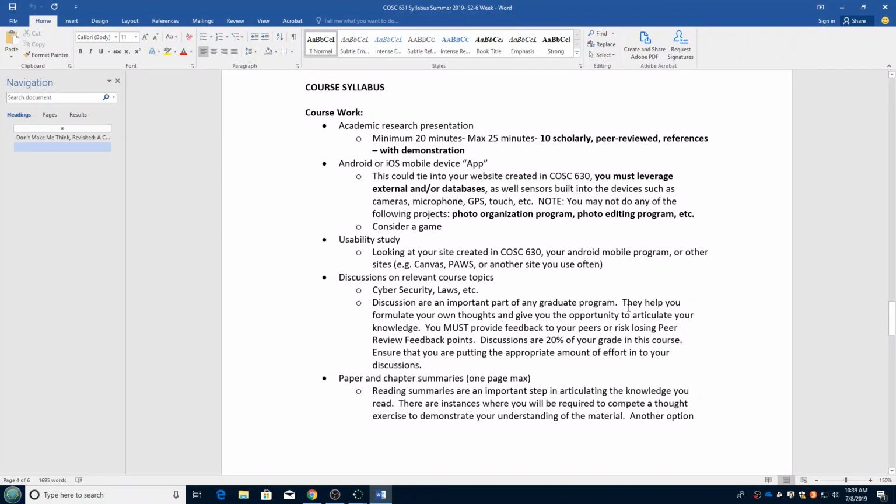So here's the basics, and I'm going to cover it in the syllabus, and then we will look at some different things. I used to have my students do a research paper and a presentation. I've backed that off to just a research presentation. It has to be a very solid research presentation. It's going to be 20 to 25 minutes max, all right?